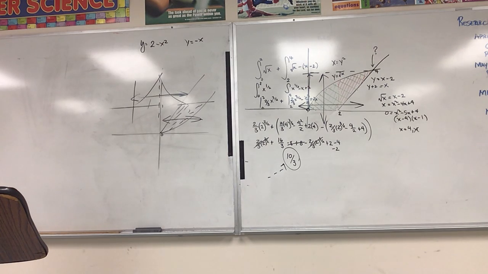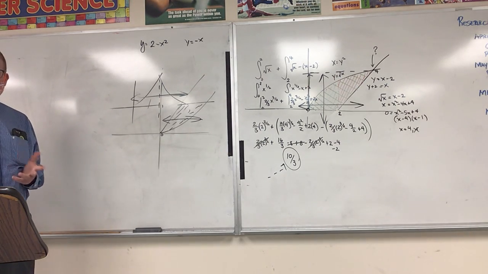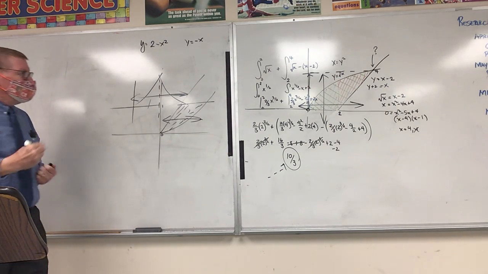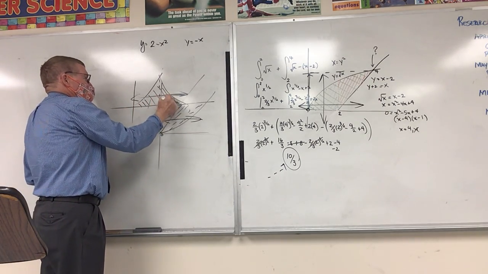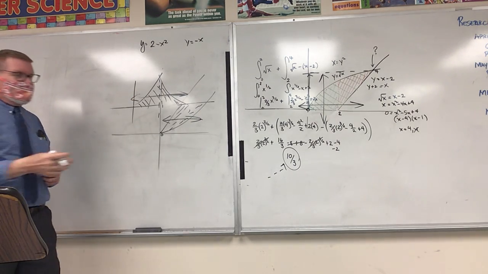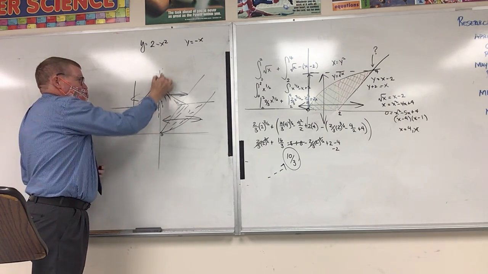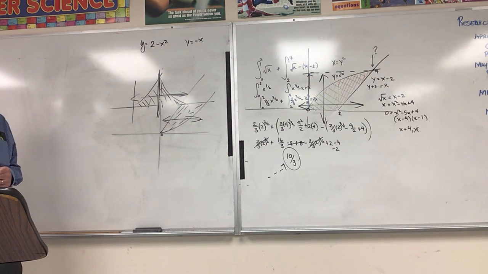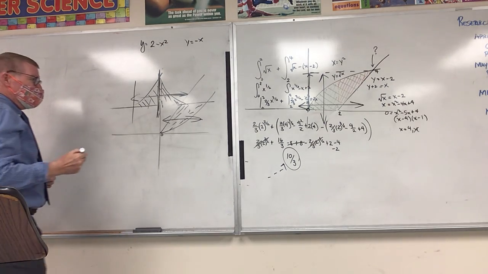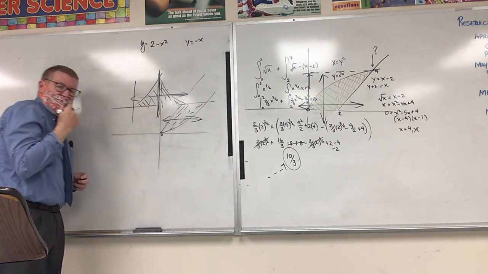Well, I'm looking at the two curves and also looking at the limits. Because if we're finding the area between two curves, the area must be in between two curves. If I look at this section here, is this shaded portion in between these two curves? It is if I go horizontal, but it's not if I go vertical. If I go vertical, then I would need to divide it into two separate integrals. And you can do it either way. Even if you divide it up, technically it's still not between two curves, right? Well, if I divide it up, I'm just finding the area below this curve plus the area below this curve.